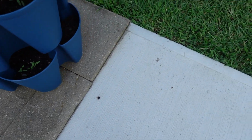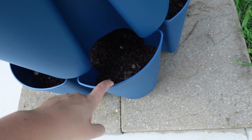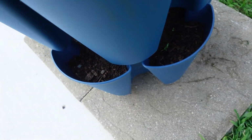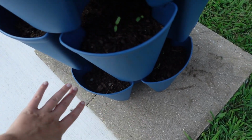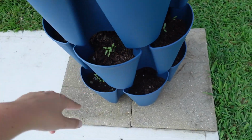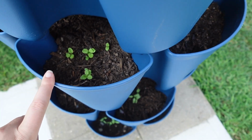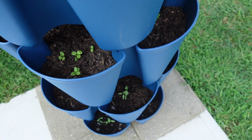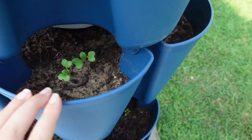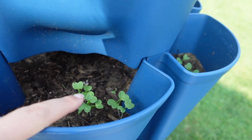My biggest beets were here that I had started maybe 3 weeks ago, and they're pretty much ripped out now. So the first one is not super protected. We've got more beets here in this one. This is a type of frost-resistant lettuce, so hoping that can take us into the October, November timeframe. And in this one we have bok choy, and in this one we have pak choy.